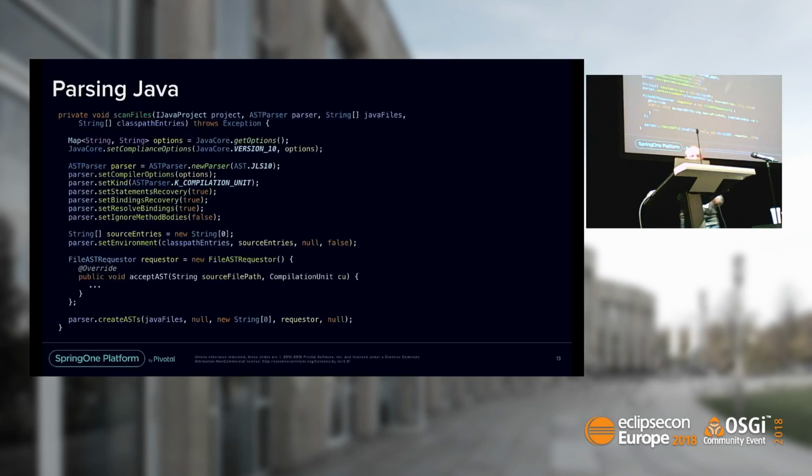We do that by reusing the JDT Java parser. But this is not JDT running as it runs in Eclipse, but in the language server. It's really stripped down to just use the parsing of source code, reusing JDT as a Maven dependency to parse source code. It's kind of configuring the parser a little bit, setting that up. That's quite a common use case for reusing JDT for parsing Java code: you put the stuff in, you get the ASTs back, resolve the types, and then you can take a look at what's inside.